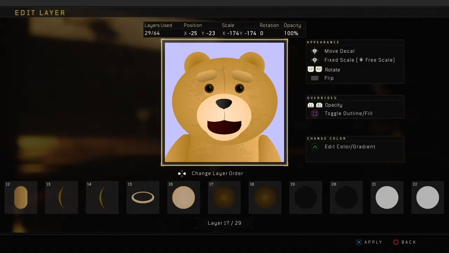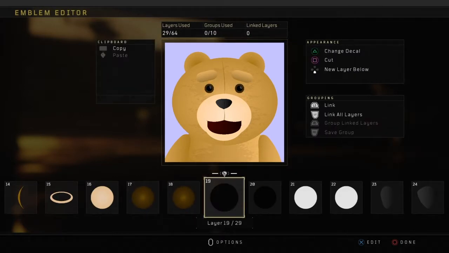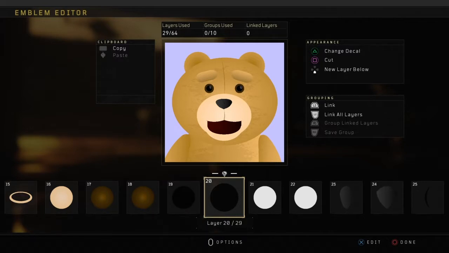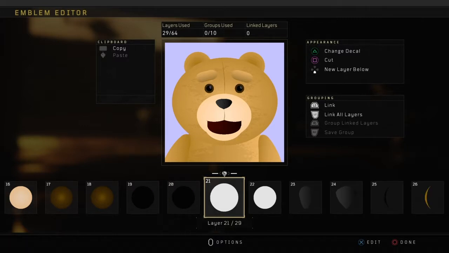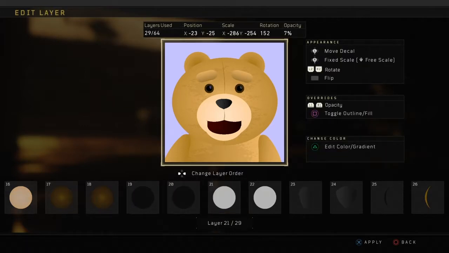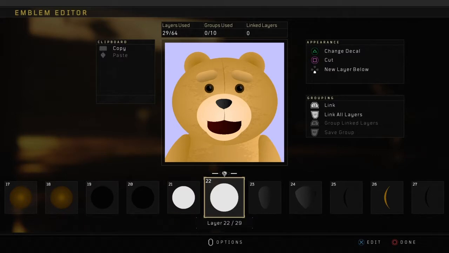And then once you do that, it'll copy over to 18, which is just going to be the same. And then 19, you're just going to make a black circle that's slightly smaller than the previous two circles, just for the middle of the eye, which is going to copy over to 20. And then on top of that, you're just going to have an oval shaped like lens glare on the eye, which is going to just be white, but you're going to make the opacity go down to 7%, so it's sort of see-through, and that'll copy over to 22.